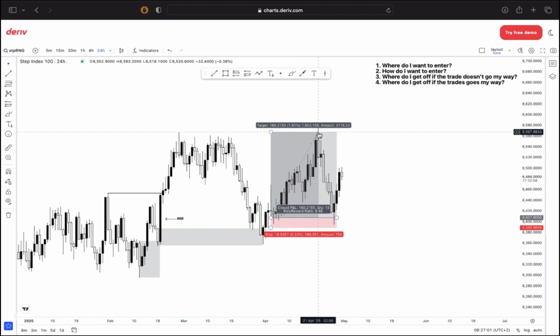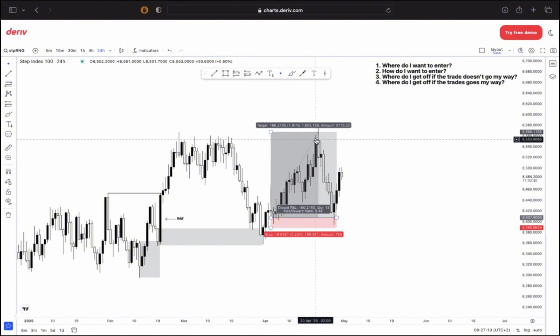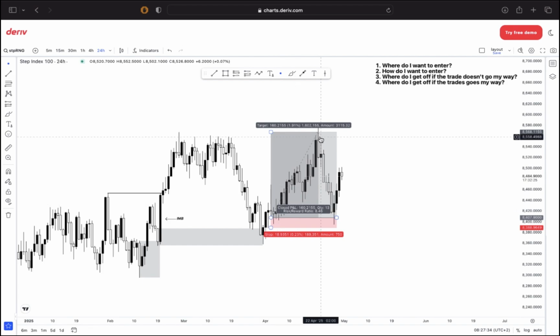Now, the main reason why I'm taking my profit here, as I mentioned earlier on, is that we anticipate that after each and every break of structure, price needs to pull back into the range. In this case, as you can see, if you had held on to this trade and you didn't take your profits around this area here, you would have been in this huge drawdown and eventually price would have taken you out on break even, which would lead to a lot of frustration, because just imagine, I managed to make around $700 on this particular trade.